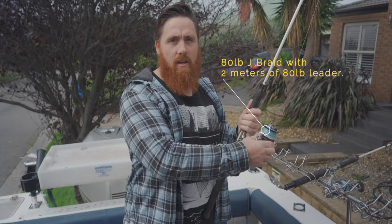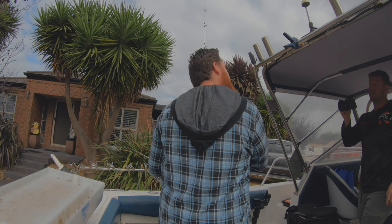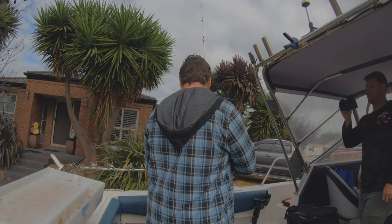Yeah, well, my theory behind all that is that if I'm out there trying for gummies, there's going to be a lot of other fish out there as well. So that rod is an all-rounder. It's going to catch rays, it's going to catch sharks, bronzies, school sharks, it's going to catch gummies as well. It's still light enough to have a good fight. And light, it'll catch a snapper on there, no problem either. Kingfish, yeah. I've caught tuna on that.